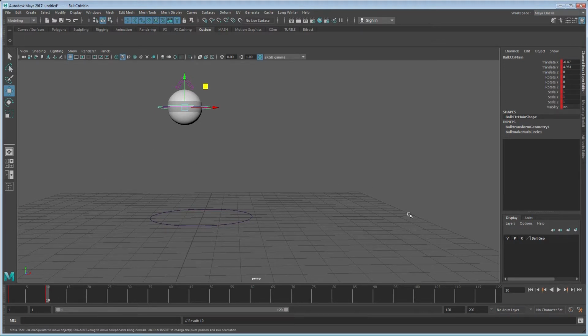So since there are keys on frame 10, I'm just going to turn on AutoKey again. And as I move my controllers, it will record that data change, and when I flip between my keys, I won't lose anything, which is very, very helpful. So now I'm just going to turn off AutoKey here, and even though I have keys on frame 10, if I change any of the values and I shift my timeline, it's going to pop back to where it was on frame 10, and that's really annoying.